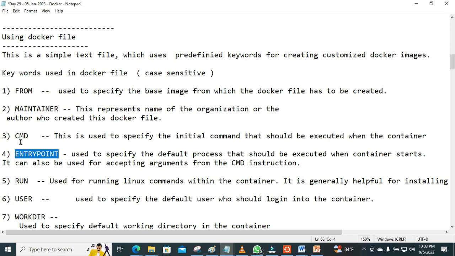There is always this confusion between CMD and ENTRYPOINT, and they like to ask it in interviews. So find some time and really read about CMD and ENTRYPOINT and know the differences.